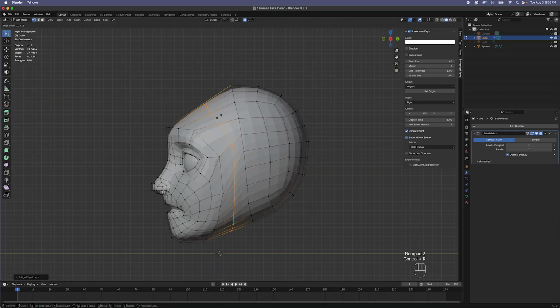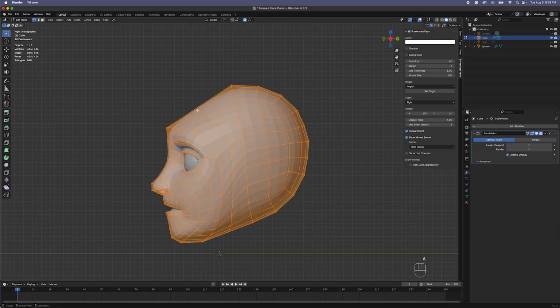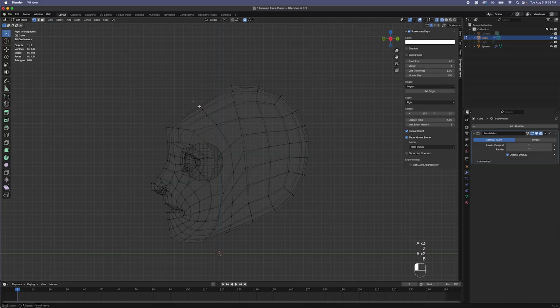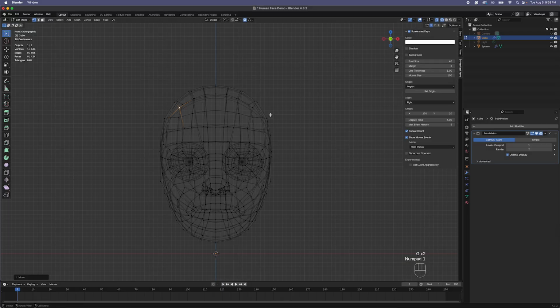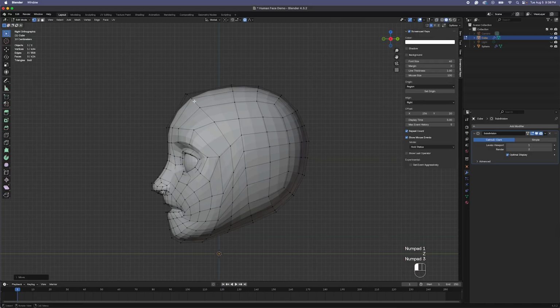So we want to add another loop cut in here because we want to shape this out, like give it less of a sloping brow and more of a forehead.